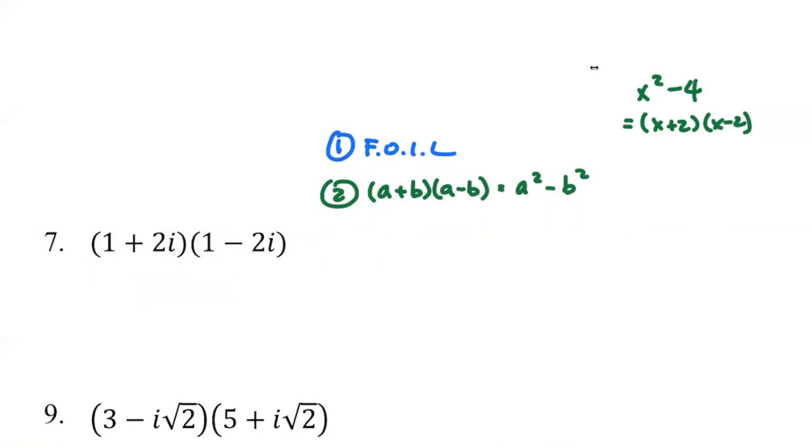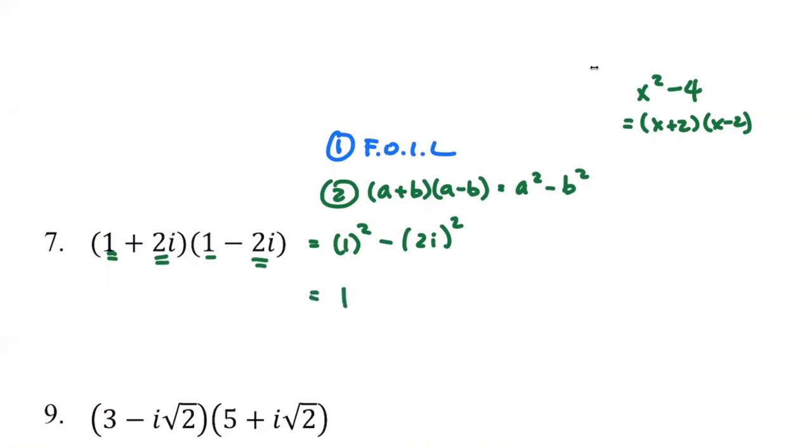So to distribute them, we can actually go ahead and say, oh yeah, what's the a term? Well, the a term is going to be our little 1, right? A plus b, a minus b, so a squared minus b squared. Once you recognize it, just go straight ahead and write this down.